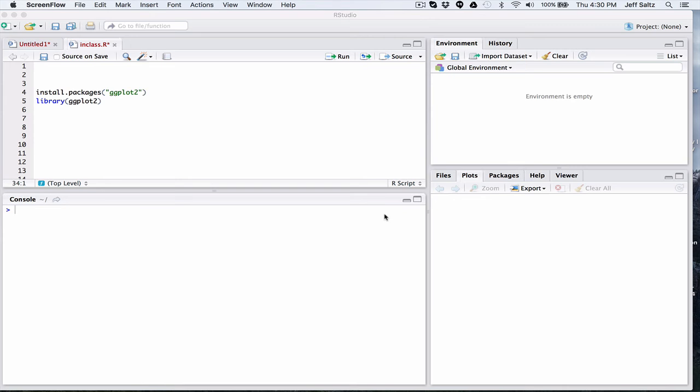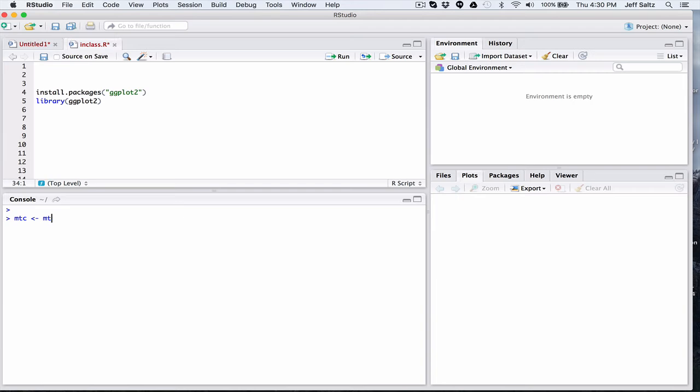Okay, let's continue with ggplot2. We'll do some additional graphs. So to start with, we'll do the same thing. We're going to use mtcars. I'm sure you're sick of it, but at least we don't have to take time understanding what the data set looks like. So I have mtcars, and the first thing I'll do is take a look at box plots.